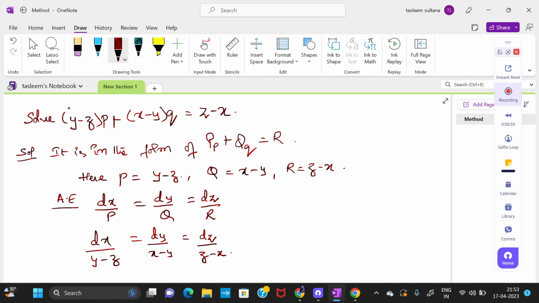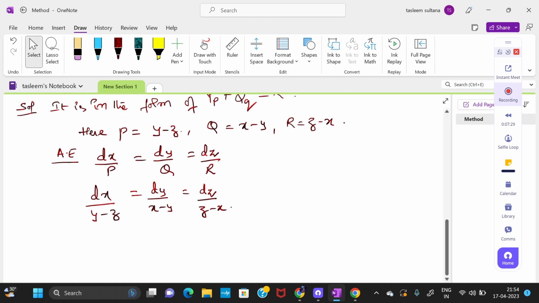Now see, Aditya, is it possible to get the solution with grouping? If you solve the first two, or the first and last, or the second and third terms, is it possible to get our solution there with the previous grouping method? No, ma'am. Because with grouping we are not going to get a solution. So what we will do, we will go for multipliers.